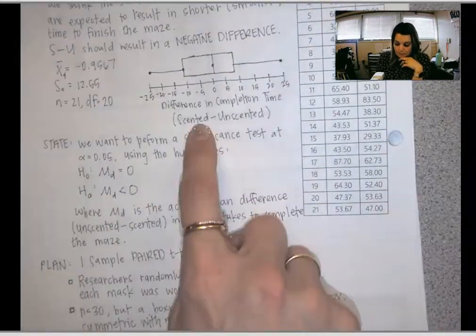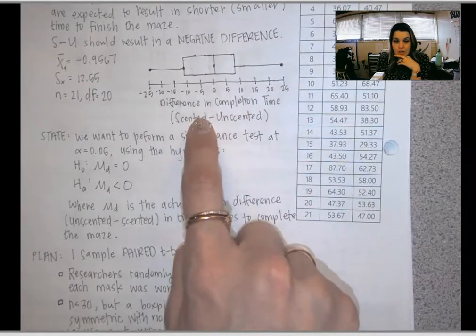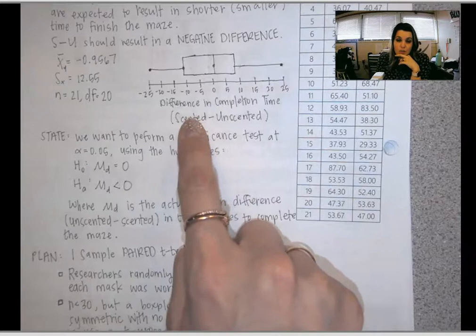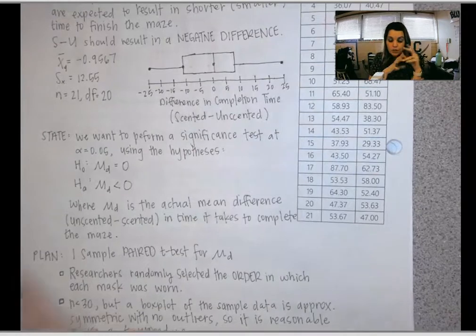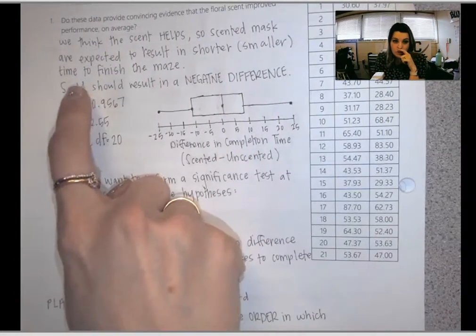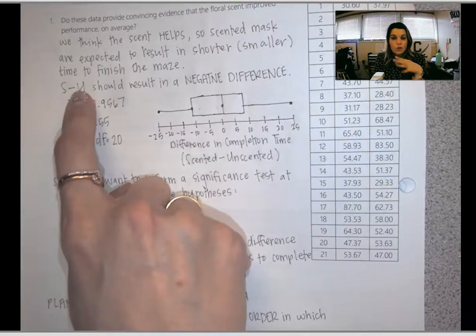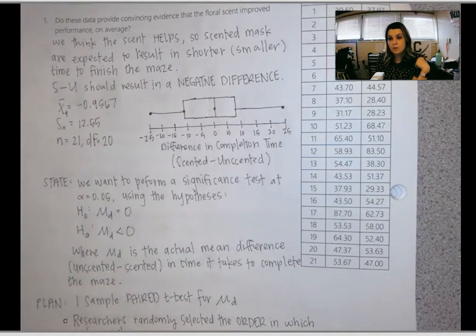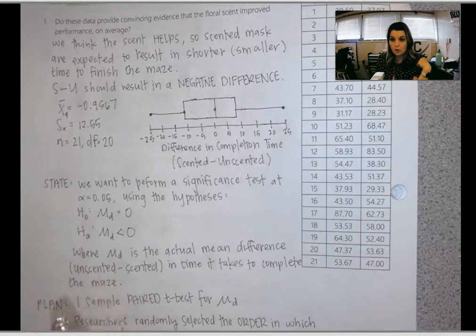So here, make sure that you labeled your axis, your x-axis, and explicitly stated what the difference is. So scented subtract unscented, which reminds me, you could have done this the other way around. You could have done unscented subtract scented and still got the same conclusion. So if you did that, don't go through and erase, because by the time we get to the bottom, our numbers will be similar and our conclusion will be exactly the same. So keep it the way that you have it.